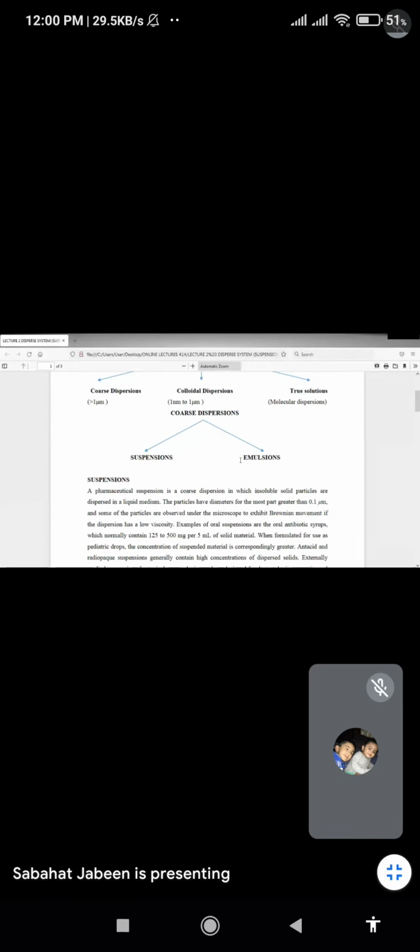Okay, so this suspension is a dispersion between a solid and a liquid, and emulsion is a dispersion between two liquids, in which the dispersed phase as small globules or droplets is uniformly distributed into another liquid, that is dispersion medium or continuous phase, and in presence of a third agent the system becomes, that is known as emulsifying agent. We will discuss all these things later in much detail.